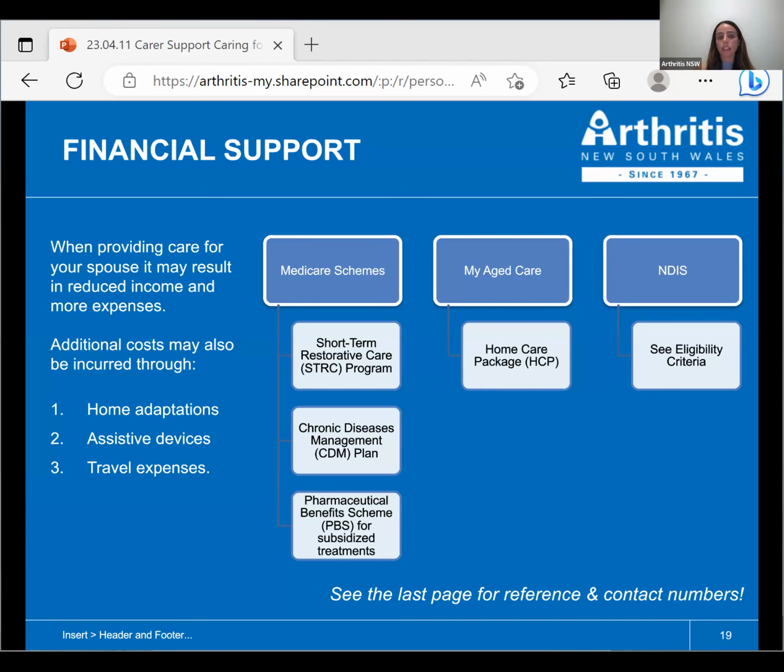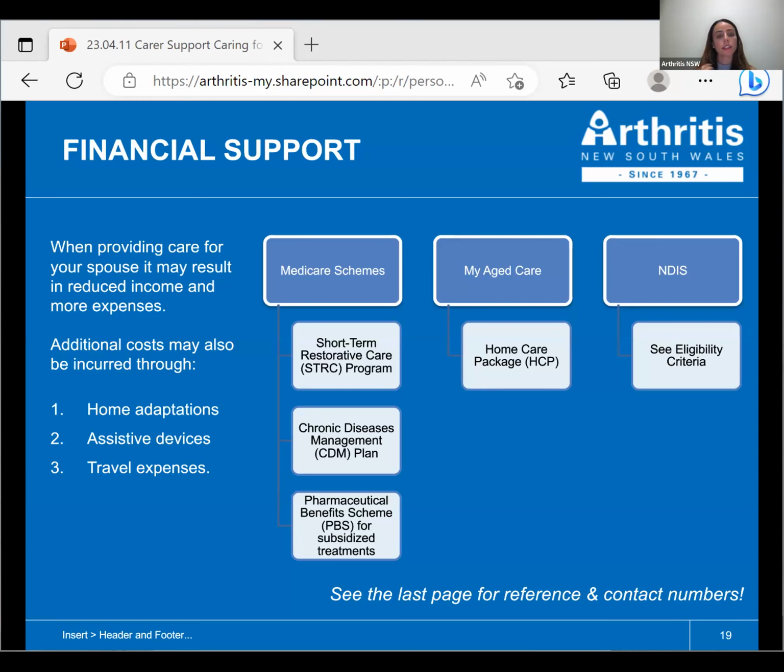This is where the TCAs come into it. They do require collaboration between the GP and the other healthcare providers, but they will fully cover the cost of those allied health services.